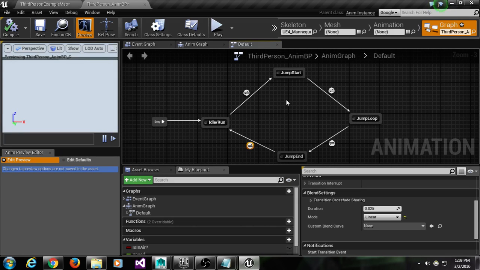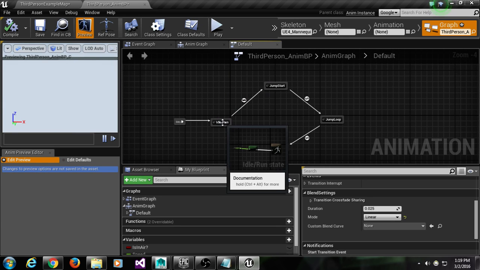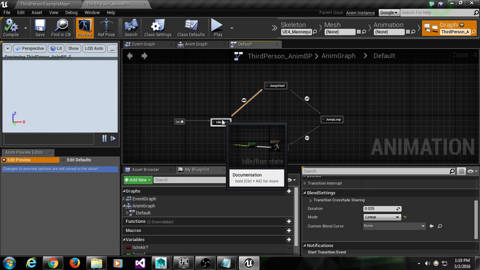And then you would have multiple trees here, so that if the character jumps from an idle as opposed to jumping from a run, it's going to be different. You'll play different animations. So you'll have idle to jump, and then you'll have run to jump.